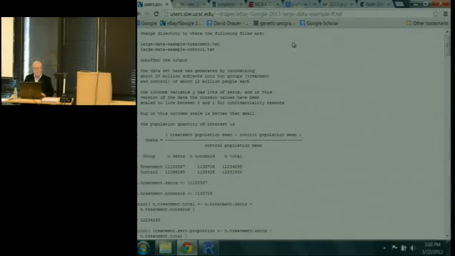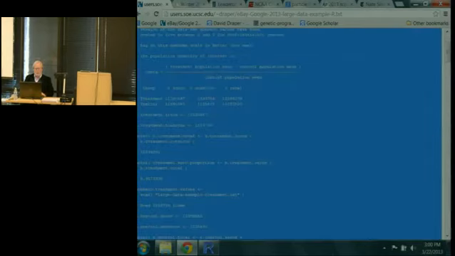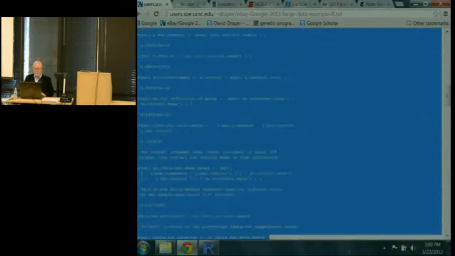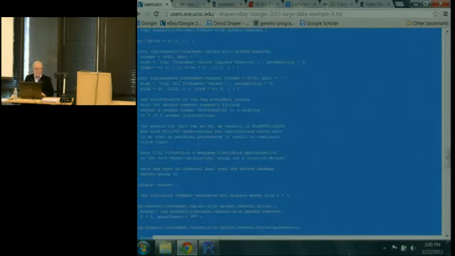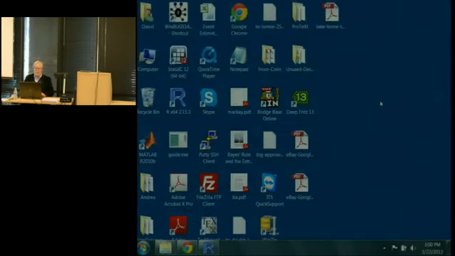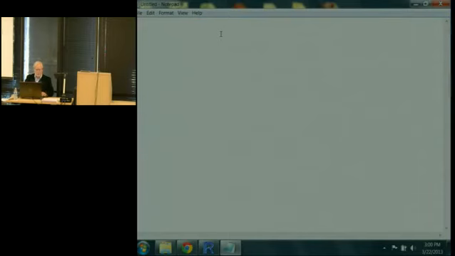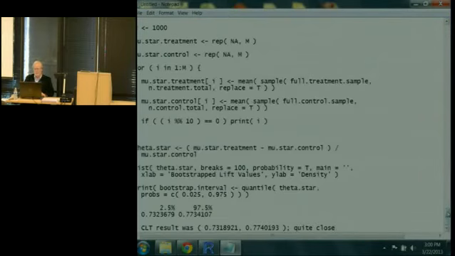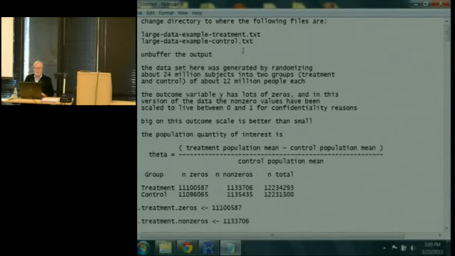So to run this R code, you're going to need to change directory to where several files are. This is data from a randomized controlled trial in which the subjects were randomized either into the treatment or the control group. It turned out that there were about 24.5 million people available to be randomized, giving rise to treatment and control groups of about 12.2 million observations in each of them. So we'd all agree, I think, that that's big data.